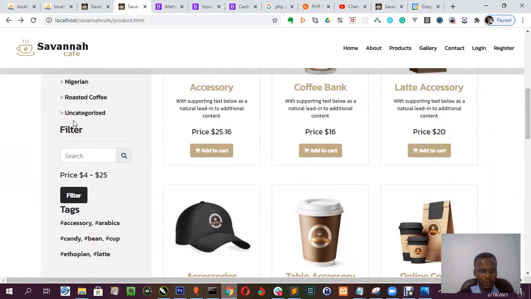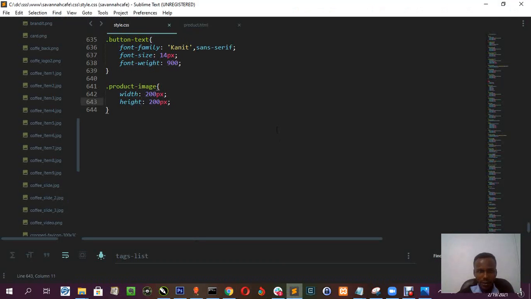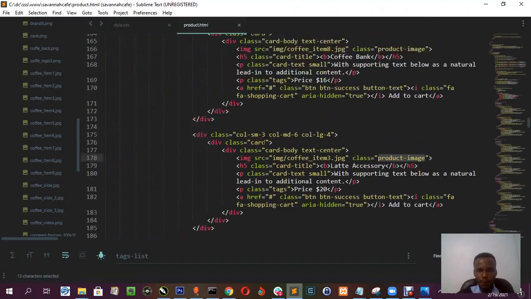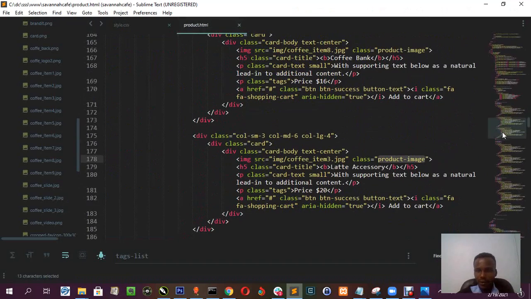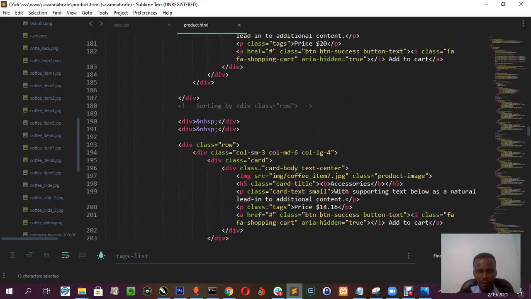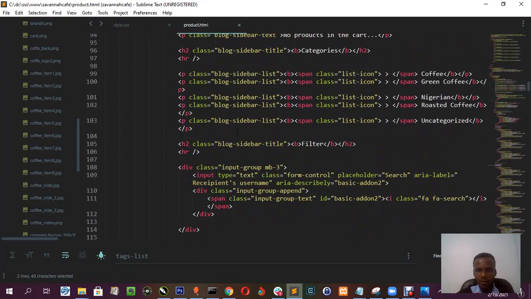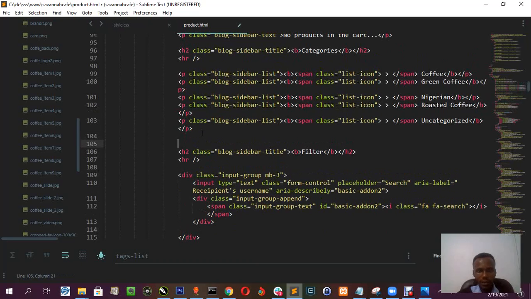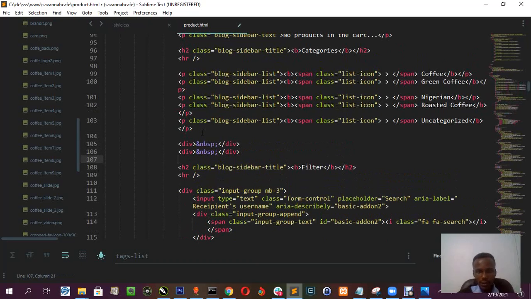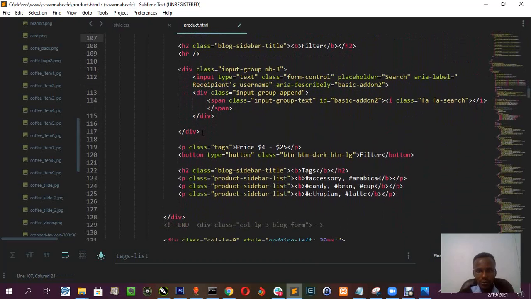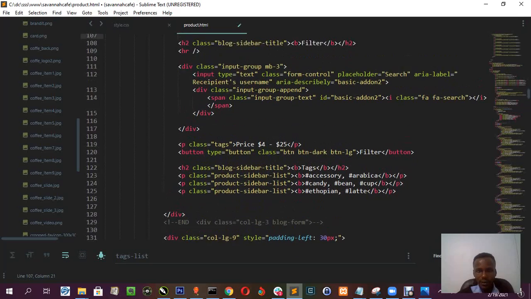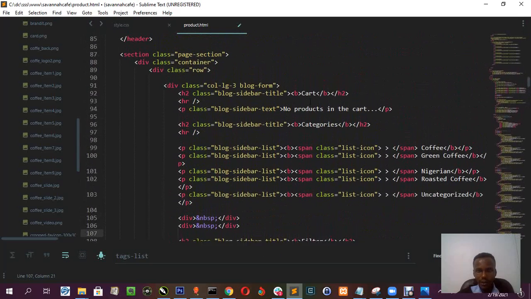Let's put some little space between here and this place. Where is our space code? Let's just copy this one. We're coming to the first column. Now before this filter, let's have it here, and let's also have it where again?